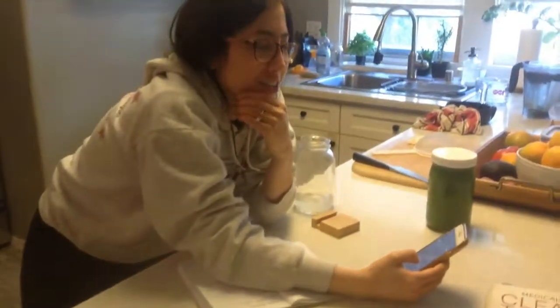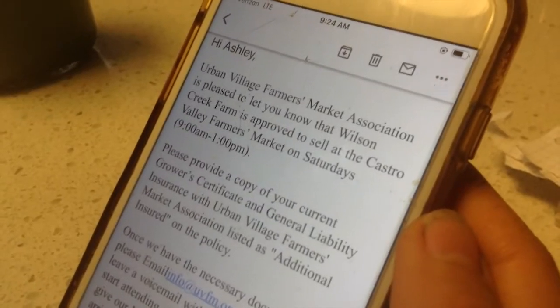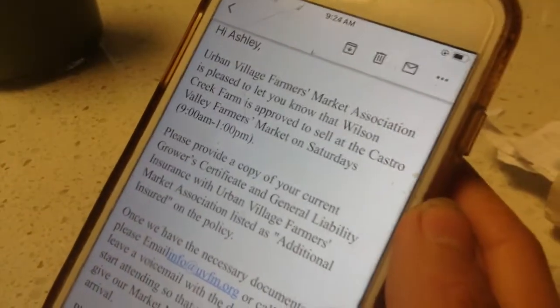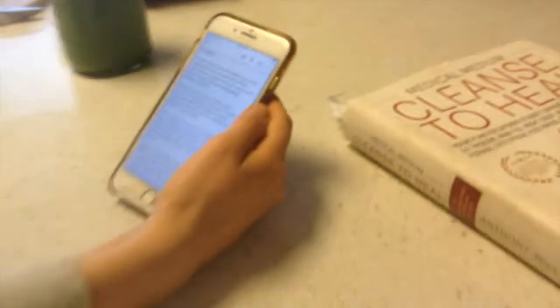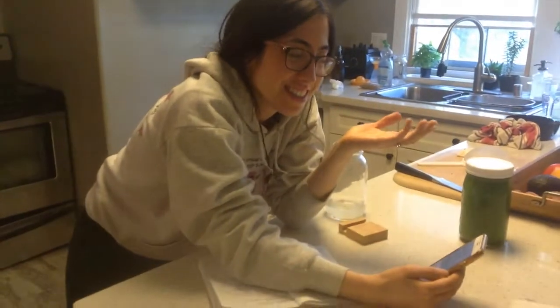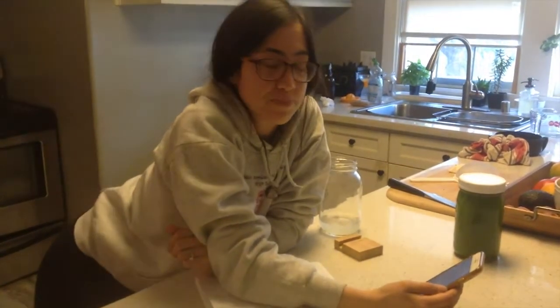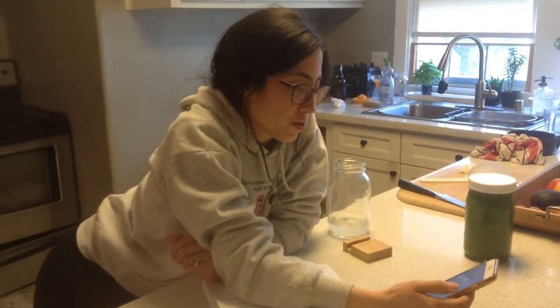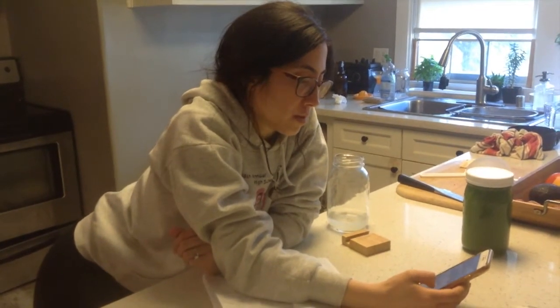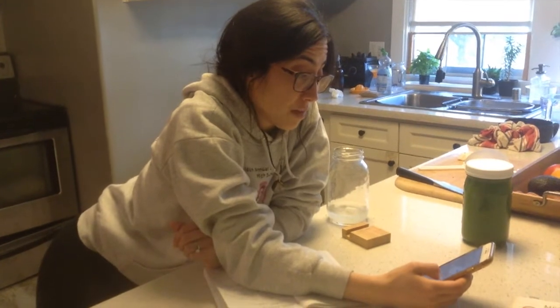So what's going on? We just finally got an email that we got approved for one of the farmers markets, the one in Castro Valley on Saturdays, which is exciting because we've been waiting for this approval. It's been really hard to get a hold of people. So I'm just reading through the documents we have to send in, and we have to let them know what date we want to start.